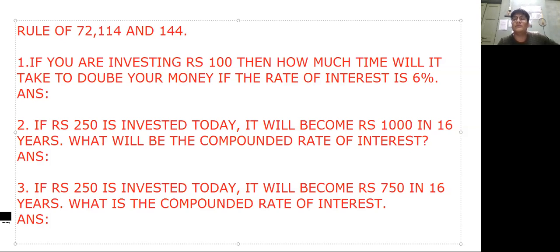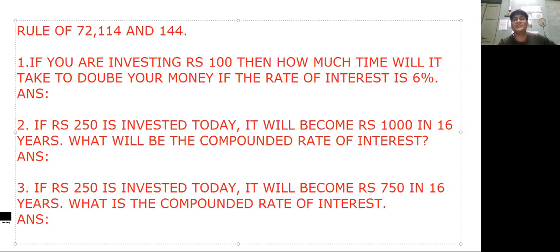So you just need to remember 3 numbers while solving the questions. As you can see in the title of the screen that I'm sharing, it is known as the rule of 72, 114 and 144. You have to remember 72 in the cases where the sum of money is doubling. You have to remember 114 for the cases in which the sum of money is trebling. And you have to remember 144 for the cases where the sum of money is becoming 4 times, or quadrupling. So how do we go about this?